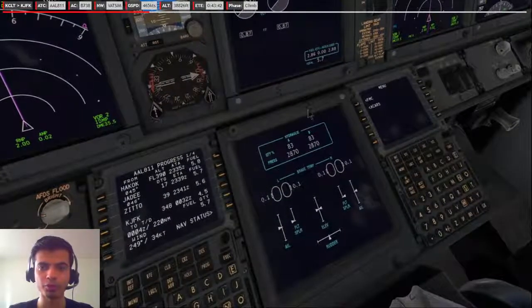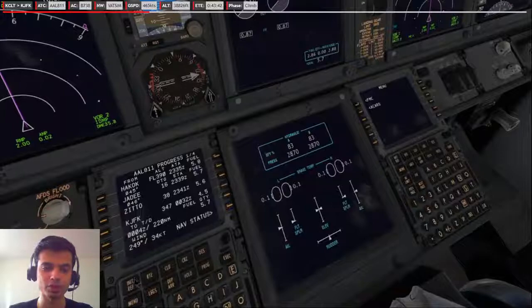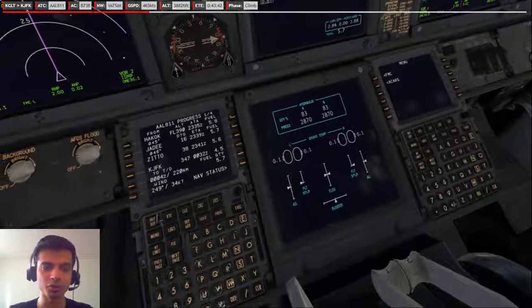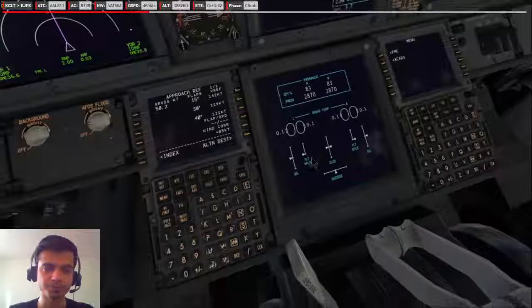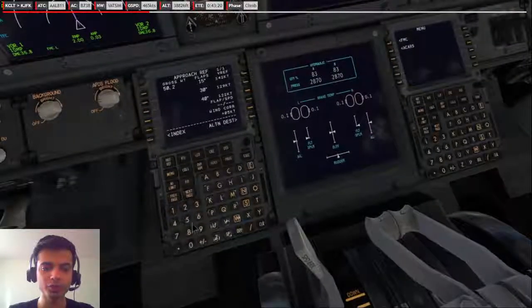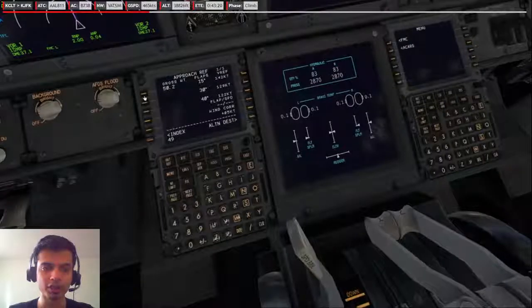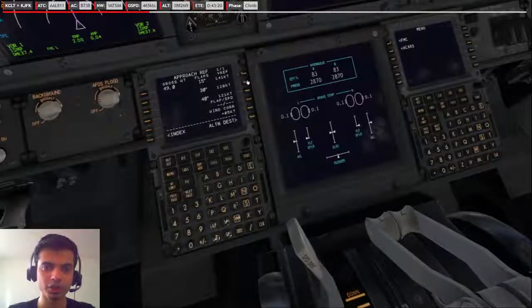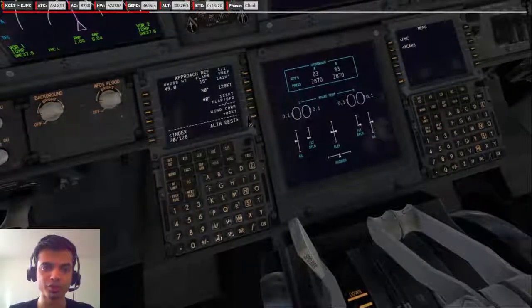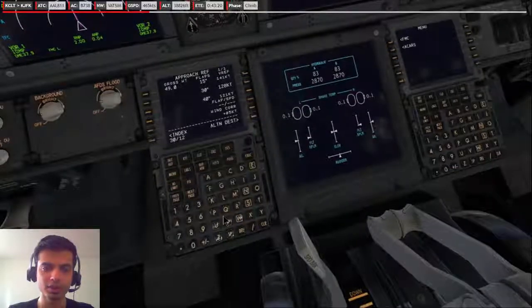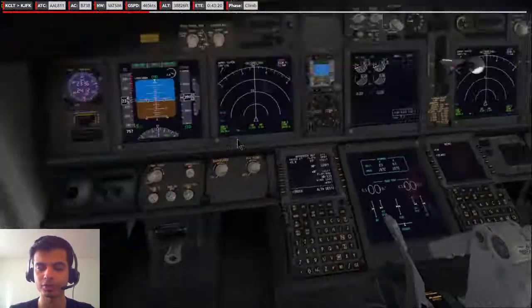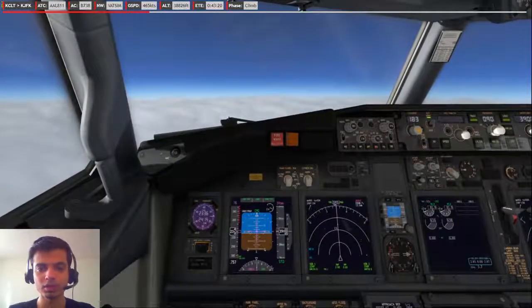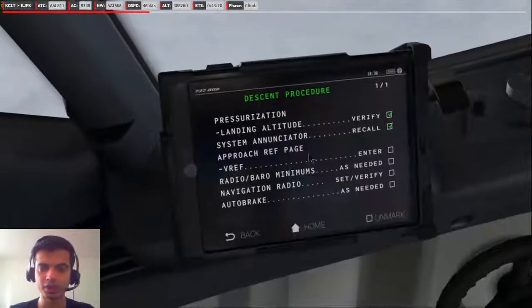JFK 4.5 tons and then this 5.10. So we are gonna be burning 1.2 tons of fuel. So 20.2, so this will be 49, and then we will be doing a flaps 30 landing, and plus 5, so 133 will be our VREF. And let's see, what else do we have?